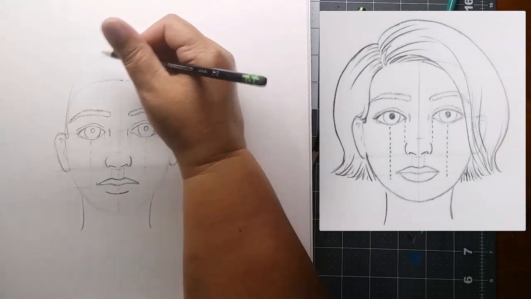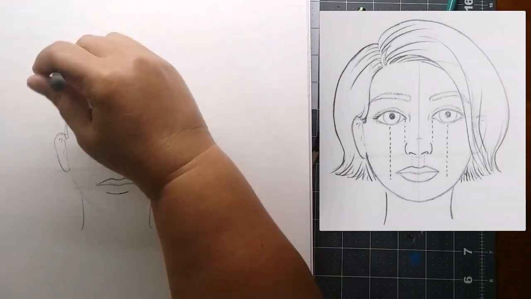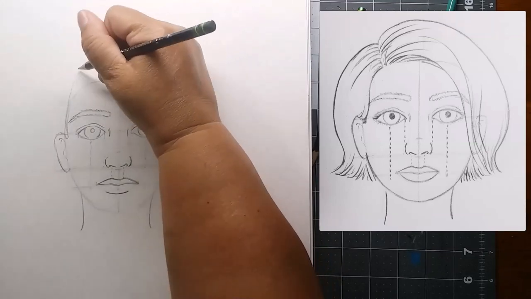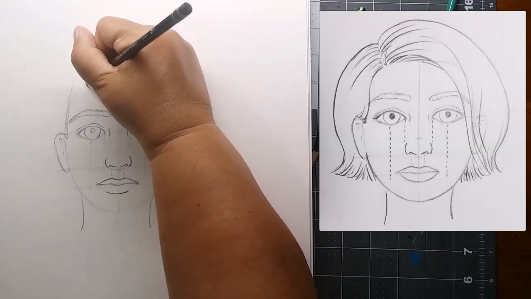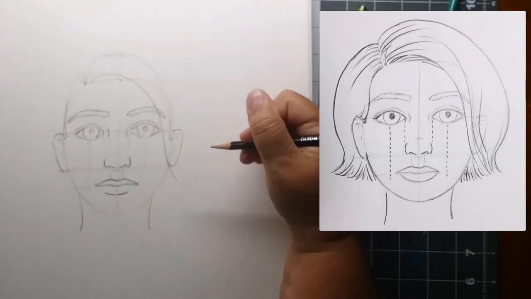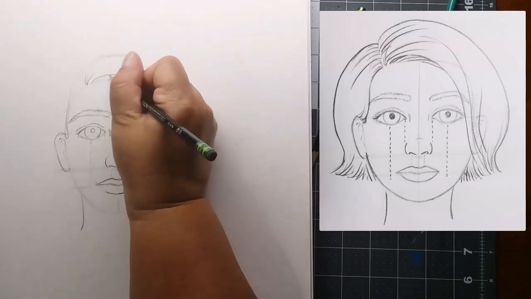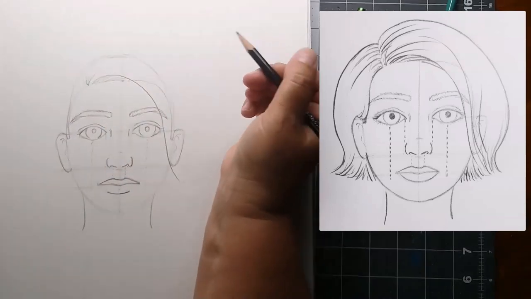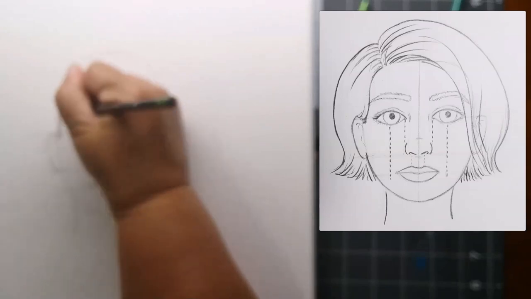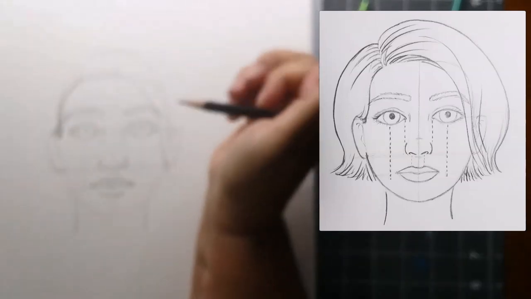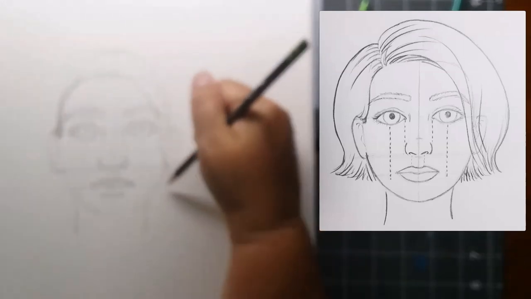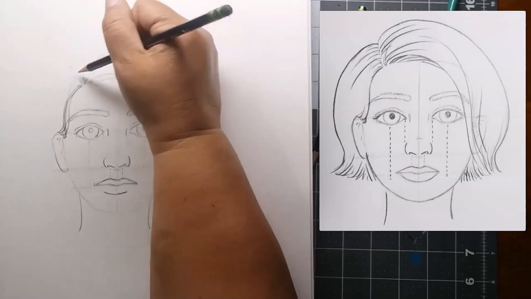Now, from here, we have to figure out what kind of hair. I'm just going to do kind of like my daughter's hair. So, part's going to be right here. She kind of has a little swoop that comes in front. So, I'm just going to draw that line right here. A few little ones from the hairline underneath. Part comes this way, and she usually tucks it behind her ear. So, I'm going to tuck that line back there. Her hair is pretty short. So I'm going to stop it kind of at jaw level.